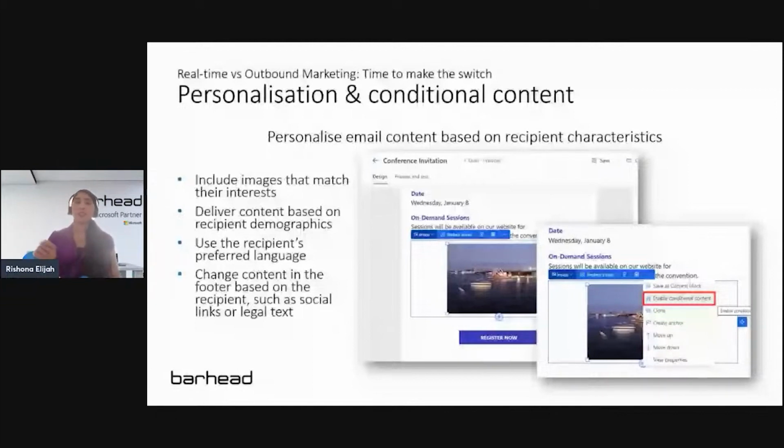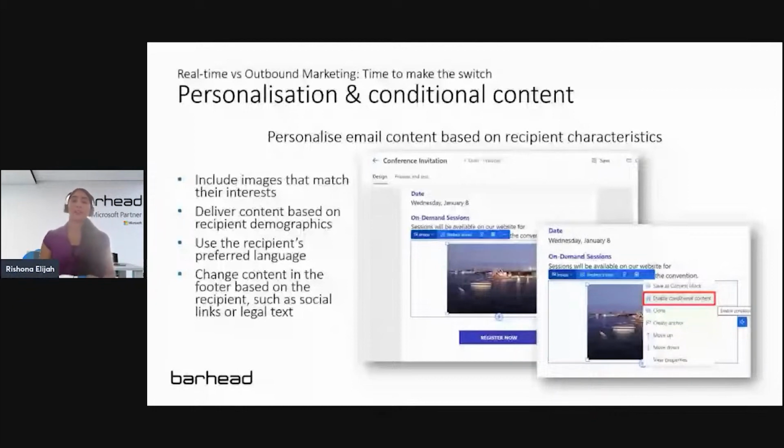In the screenshots here, this is an email that I was creating earlier. Let's say this is for an event that we have across different cities in Australia. Our default image is one of Sydney, but maybe our people in Victoria would like to see Melbourne instead. So what you can do simply from the email creator is select the image that we want to enable that conditional content for.